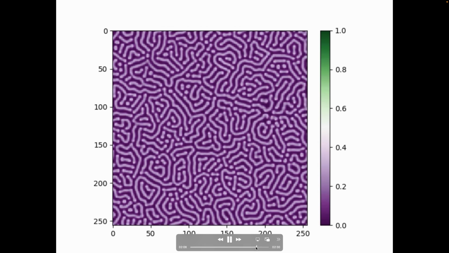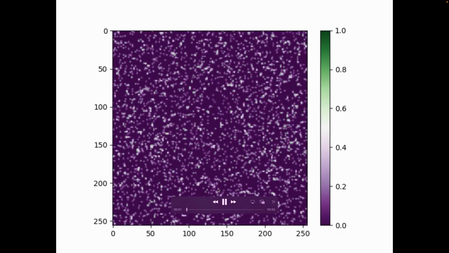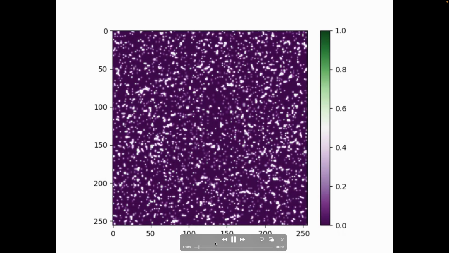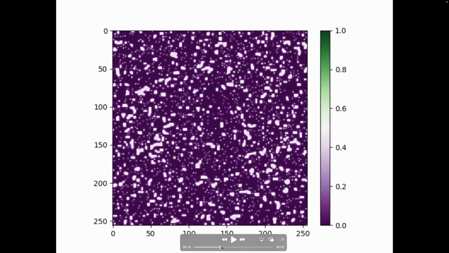So this was 256 by 256, and I think it was for, say, 3,000 frames. So it will take a lot longer to calculate, but the video file does pop out. So you should experiment yourself with some of the other values and see what other kinds of structures emerge. Here's another different set of F and K values, and this time we have different kinds of patches, blobby patches emerging, so a different kind of structure.